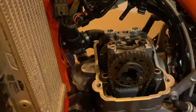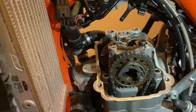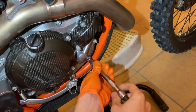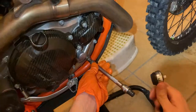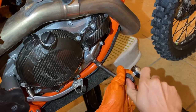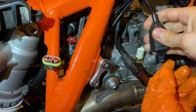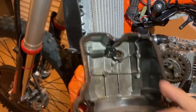These are good to go for another, who knows, maybe another 100 hours. We're going to put the valve cover back on, connect the spark plug, and remove the TDC locking screw. Tighten the valve cover to 10 newton-meters. Make sure you have everything connected - I had a little pressure sensor disconnected for better access. Put that back in. Make sure your gaskets are positioned correctly and firmly seated so they don't fall into your engine.